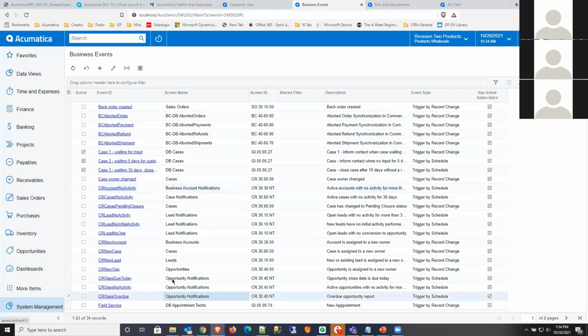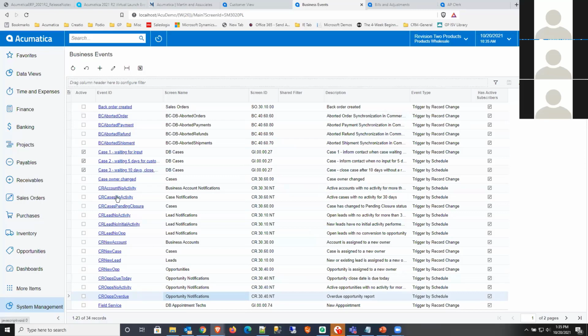So just so you know what a business event is, it's basically a system trigger, like when something happens, like a new record gets added or a status is met, something like that. In the system, it can trigger some kind of alert. And those alerts are normally like sending out an email or an SMS message. It can also update a record if you needed it to. And they added a new one this time that can make a CRM task. That's a new business event subscriber that they added.